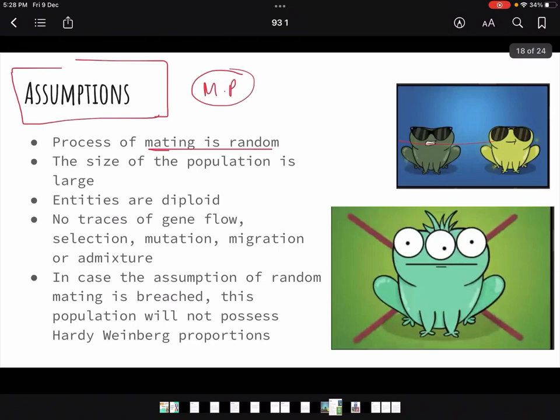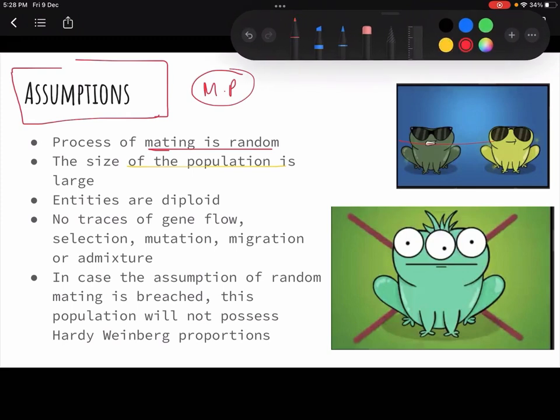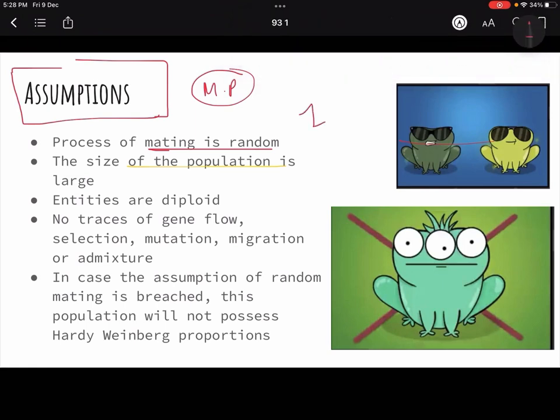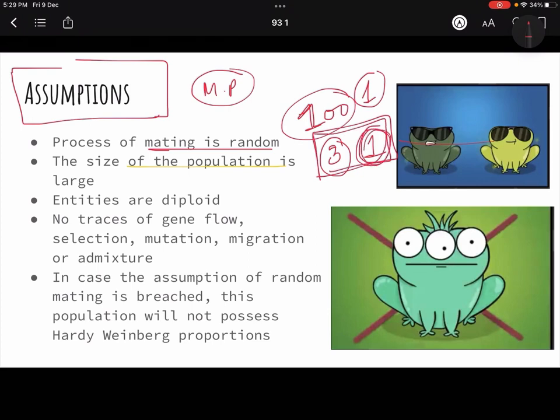We are trying to eliminate all those factors. Mating has to be random, population size has to be large because if the population size is small, any chance factor's chances of altering the genotypic frequency is going to be very large. For example, if out of 100, one thing is rotten, that is going to create a lot of effect. If out of 3 mangoes, one mango is rotten, the chance factor means around 33% of your mangoes are rotten, whereas here it is 1 out of 100 which is 1%. That is why population size has to be large because then it takes out the chance factor.